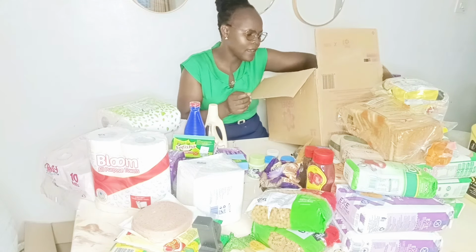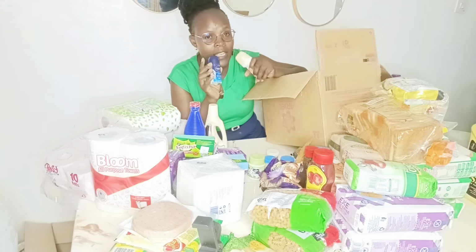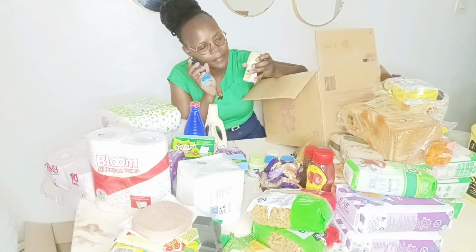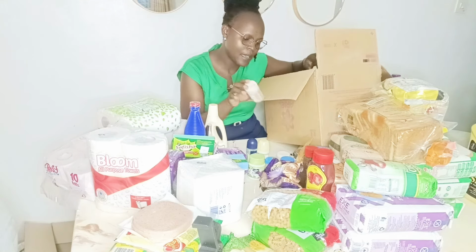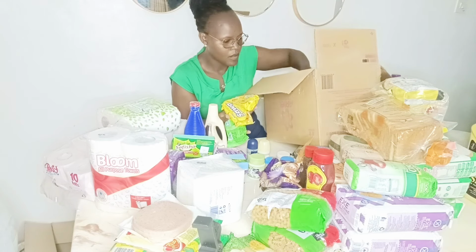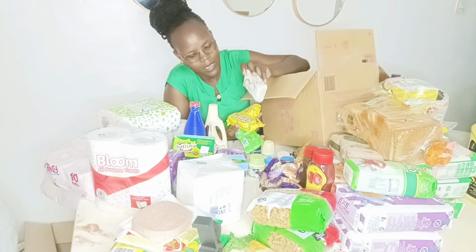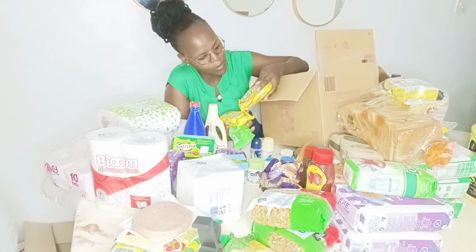And another thing I got, the Lurons Fresh Active Nivea, and I also got the Luron one. Yeah, some toothpick and bathing soap. So this is the Zuri Original Pure. And these ones are sour baking soap.